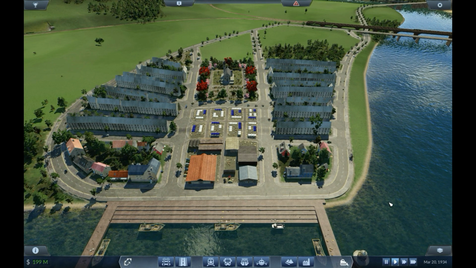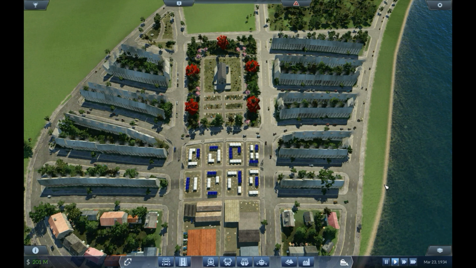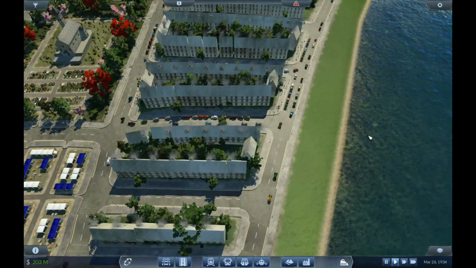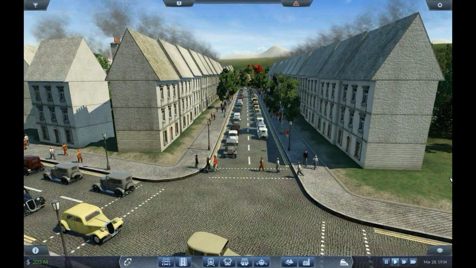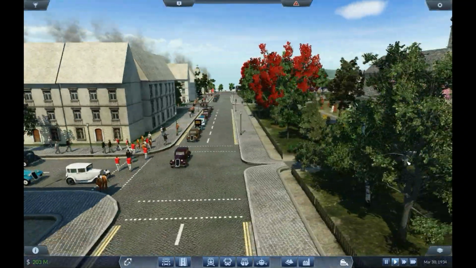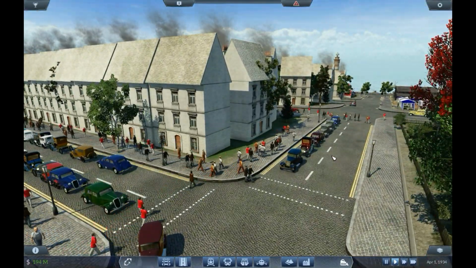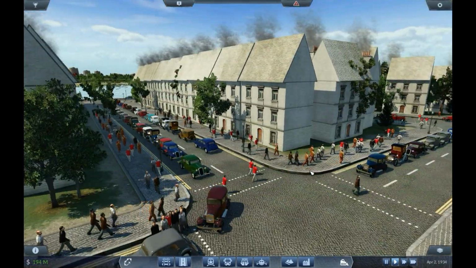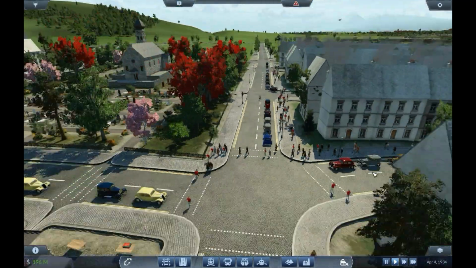Let's have a look what goes on here when we hit the play button. Here we go. They're coming from everywhere. Traffic jams. This only happens because I've put so many houses down, they all come out at once, so it's always going to be madness to start with.